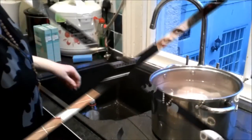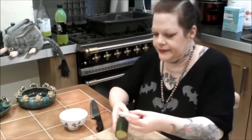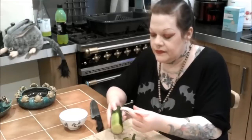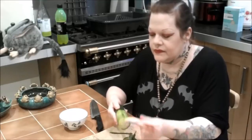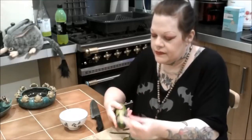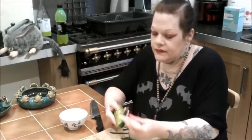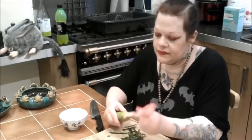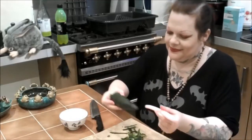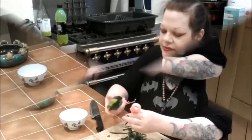Here I am prepping ahead of time with my cucumber. I'm peeling it — you can leave the peel on if you want, but I find the waxy skin agrees with us better when it's removed. We won't get as much indigestion. I love cucumber; it's a terrific accompaniment to this dish. I wouldn't make this dish without it. We talked about the textural difference between the juicy hot meat, and the chewy fluffy rice — the cucumber adds another dimension.